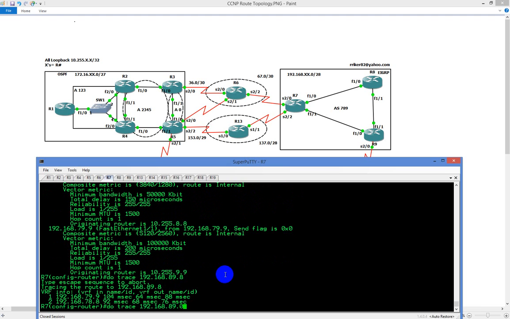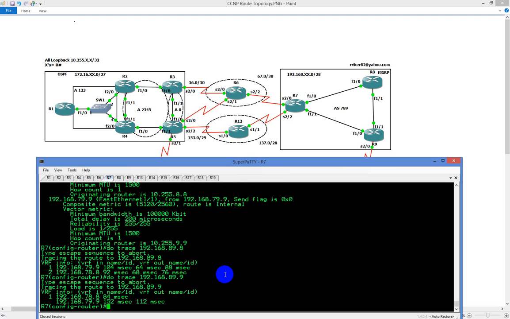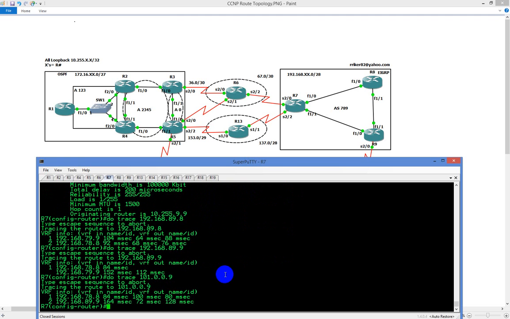and 89.9. It's actually not load balancing it. It's only, actually it is there. So we're going to do a traceroute to 101.0.0.9. We're going to load, and see in that case now it's not. It's choosing to go 7 to 9 because 7 to 9 is the better path. Or sorry, 8 to 9 is the better path. So that's how you could do that. So that's the general idea of how that would work.